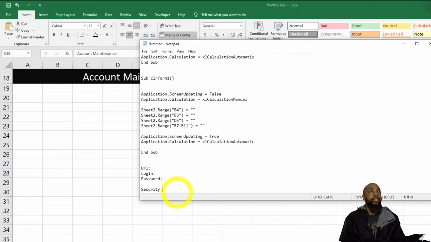Security questions. And we need that like 5 times. So make a little list of the fields that we're going to keep track of.